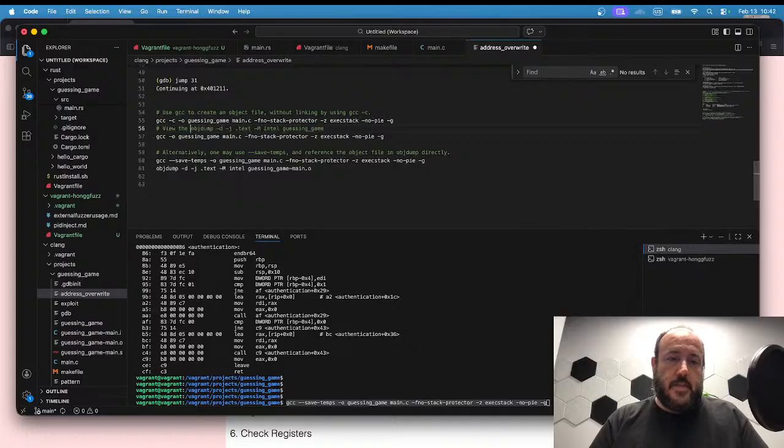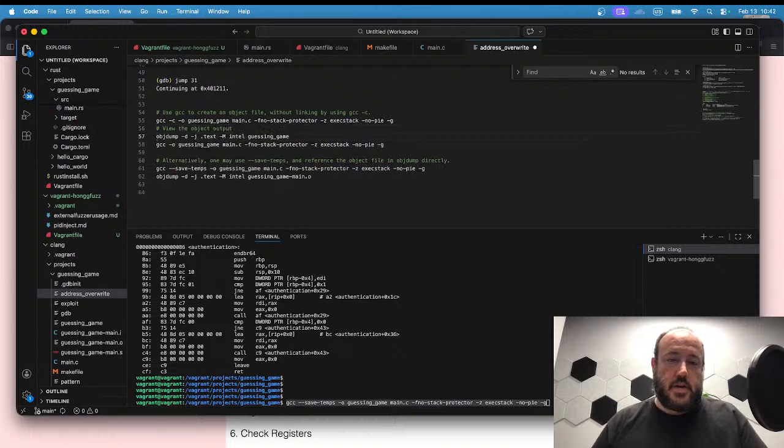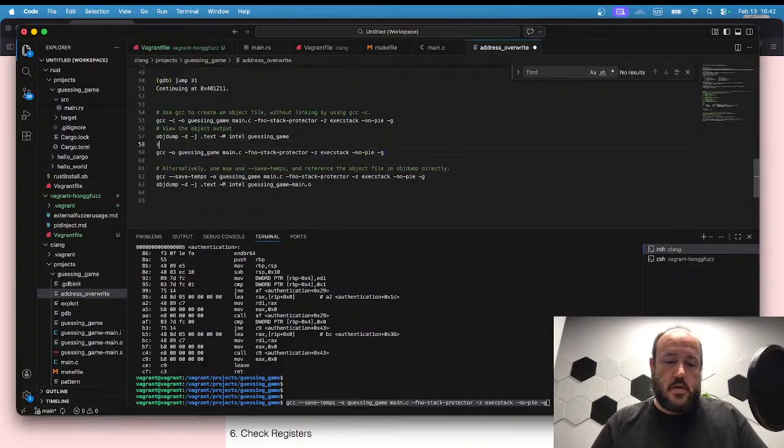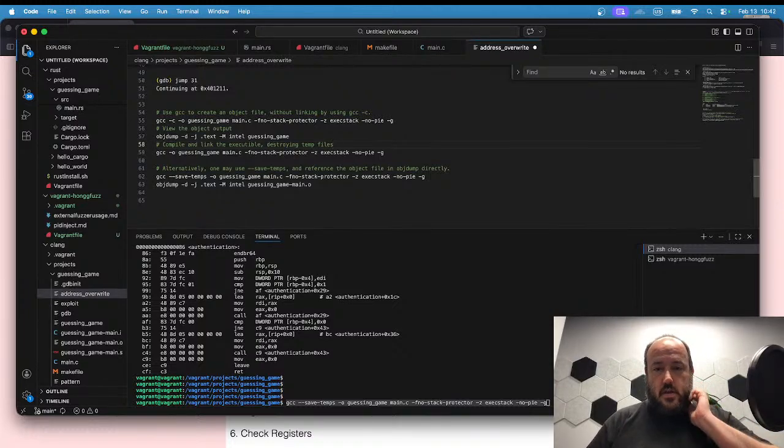The object output file, the link and execute, destroying temp files by default.